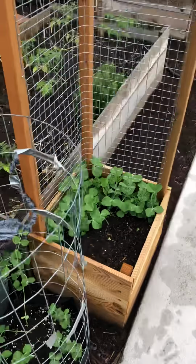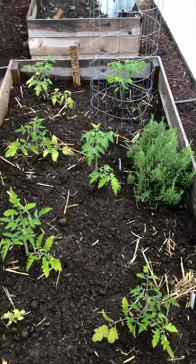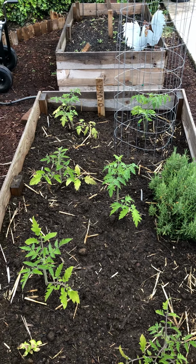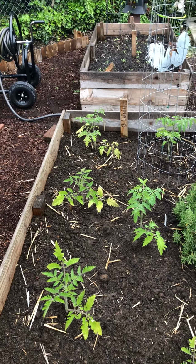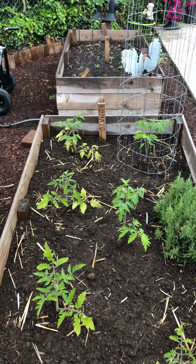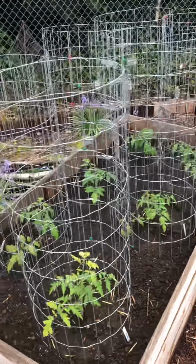More peas, more peas. We have all of the tomatoes. I still have 38 tomato plants. I can't get myself to give any of them away. I am going to give away 3 of my yellowneck squash because nobody needs that much squash in their backyard. It's going to take over everything, but I can't get myself to give up the tomatoes.